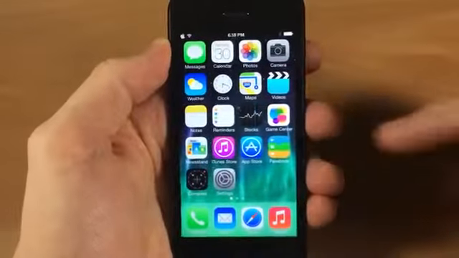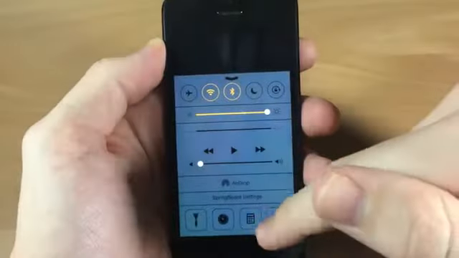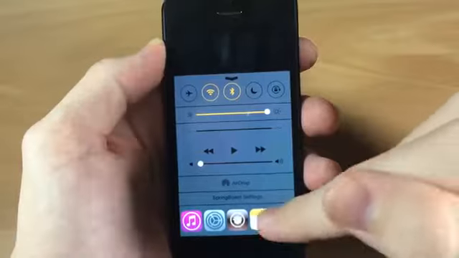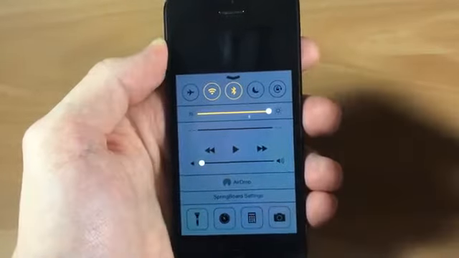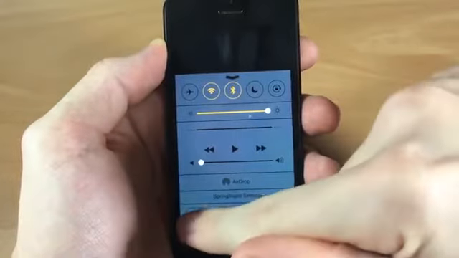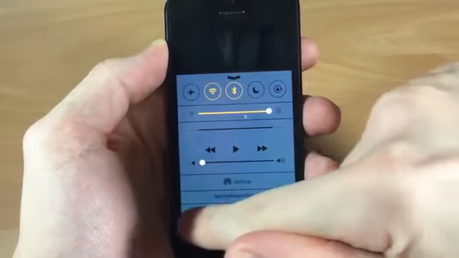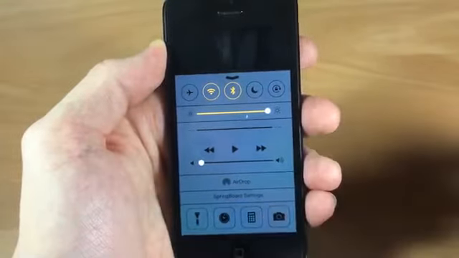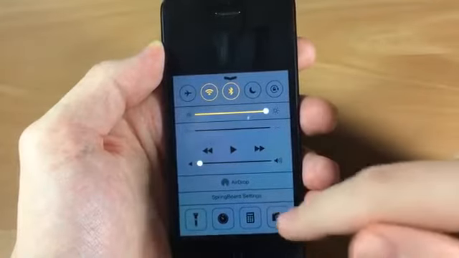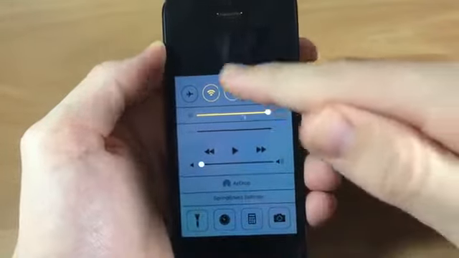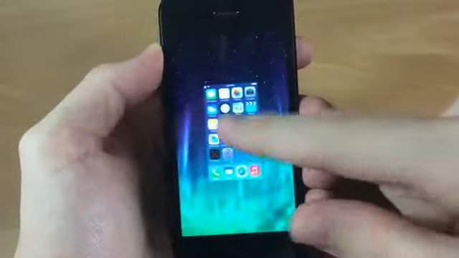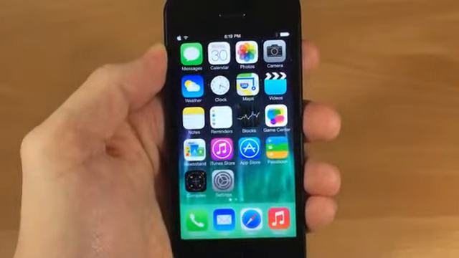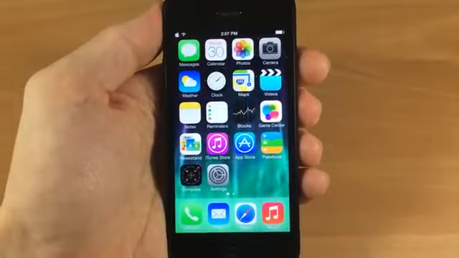Also with Control Task, you can swipe up, and once you have all these applications over here on your right, if you swipe back over to the left and you have your normal Quick Launch icons right down here at the bottom, if you swipe one more time to the left, it's actually going to kill all the applications. So you can see if I try to swipe back over, they're not there, as well as if I open up the springboard here, they're all gone. So nice little tweak, and it gives a little color to the Control Center.